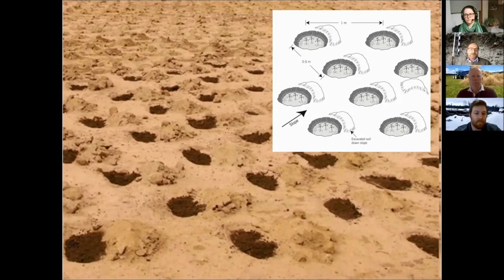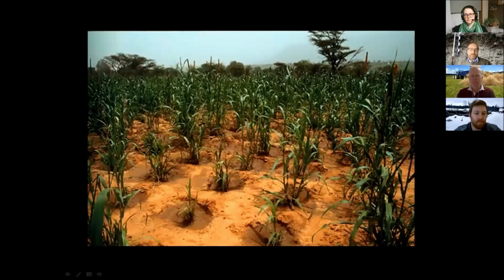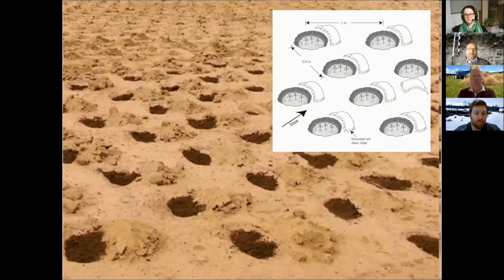So what they do first, they dig a depression in the sand, then they fill the holes with organic matter, usually a mix of goat and sheep manure, sometimes cattle manure if available, sometimes even human waste. And this is the only amendment. Around this depression, they build mini dikes to keep water from running off. And in each depression, one kernel is placed. And then the farmers pray for water.